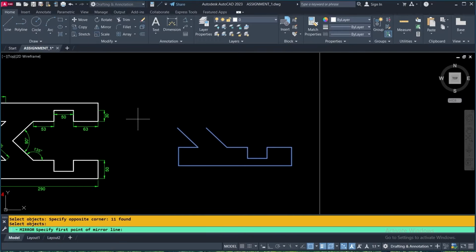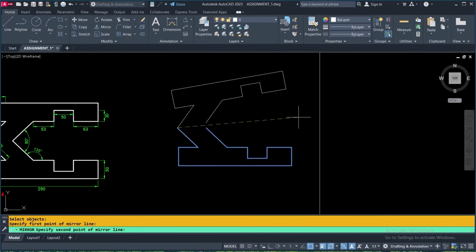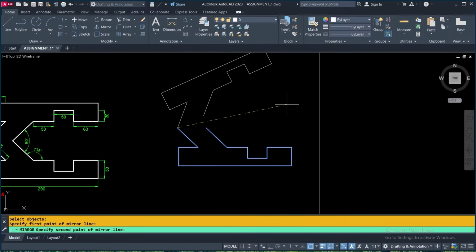AutoCAD will assume this line as a plane mirror and create the image with respect to that line. Here I am taking a point at the endpoint, and if I take a point here where my cursor is, then the image preview is showing, it will be like this.